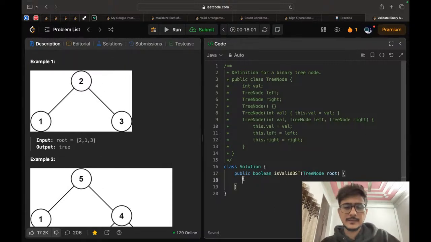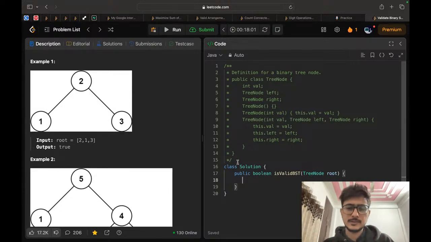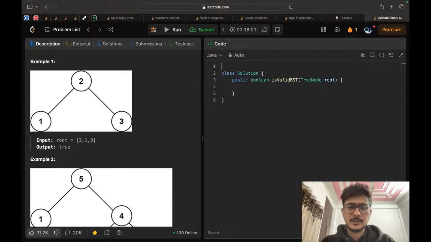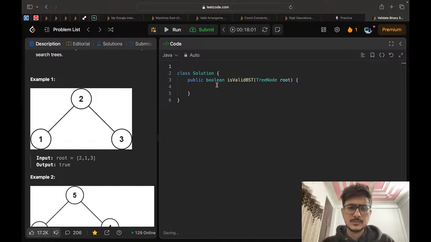basically we have three types of traversal. First traversal is, let's say, pre-order traversal. Pre means pehle, this is in reference to the root node. So first our root node will come, then left node, then right node.